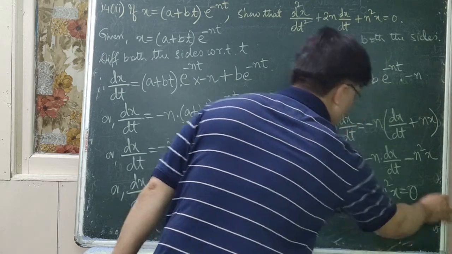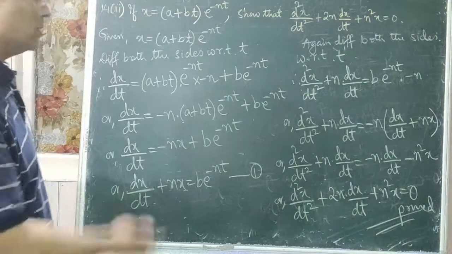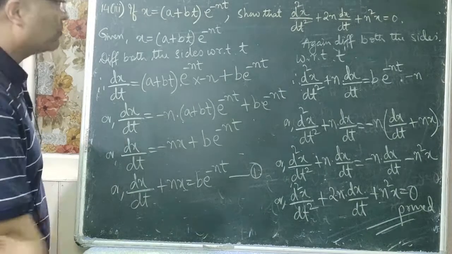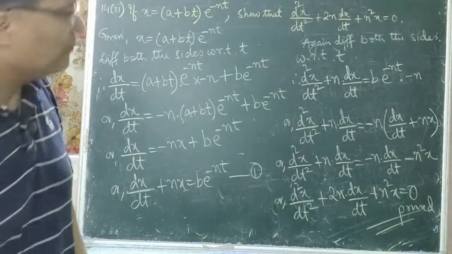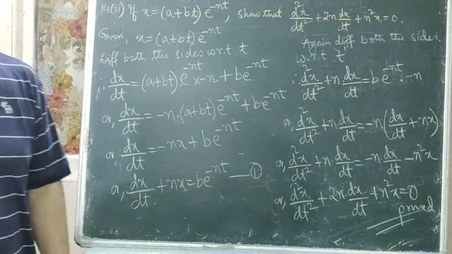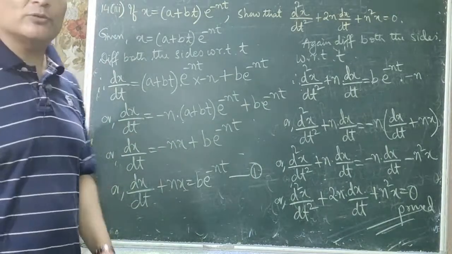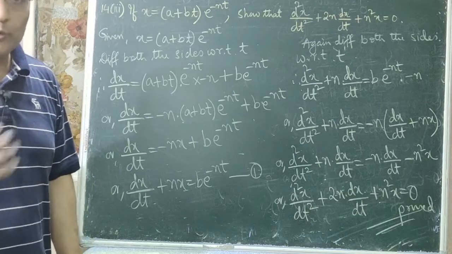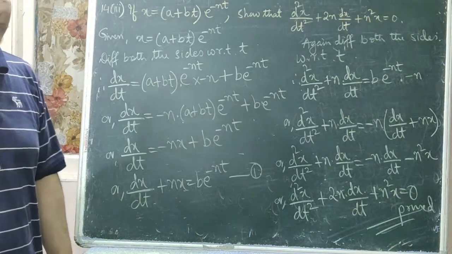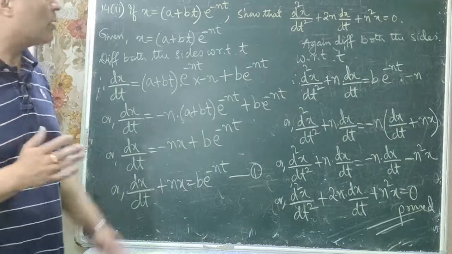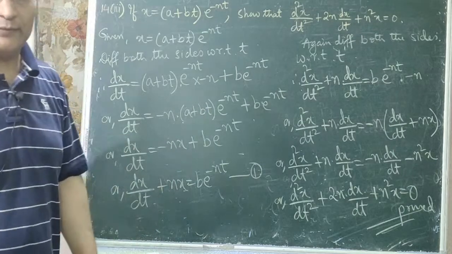So it is proved. So I think you have understood it. So we have proved the required result. Okay. So this much is for today. So you revise all the problems that we did today, and I also gave you some homework. You do that homework. Okay. So in the next class we'll do more problems on this second order derivative. Okay.